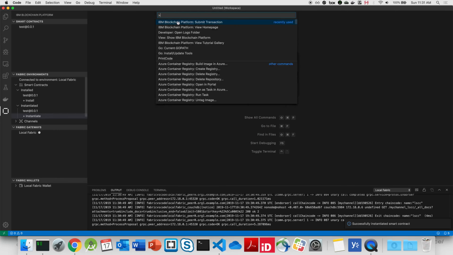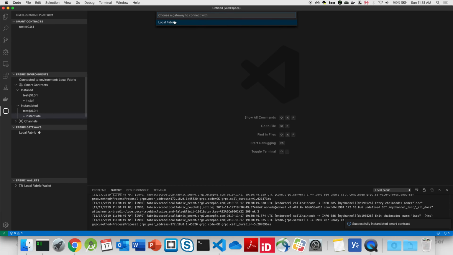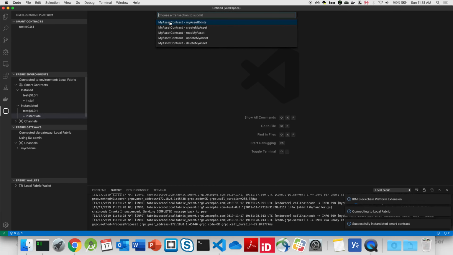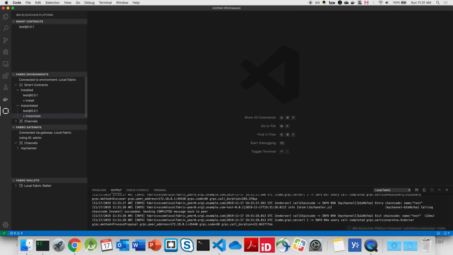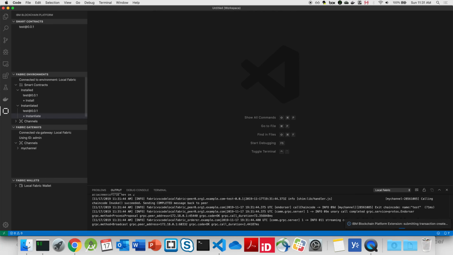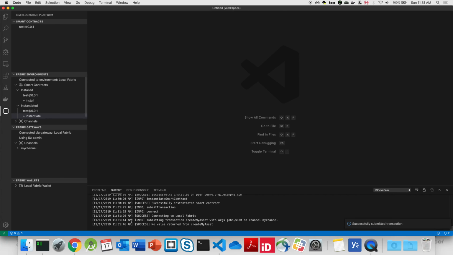Click on IBM Blockchain Platform Submit Transaction, Local Fabric. Let's create an asset, and an asset is nothing but two strings, an ID and a value. So let's say John, and give him $100. It does say success.